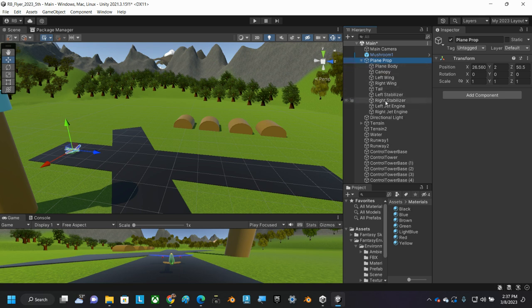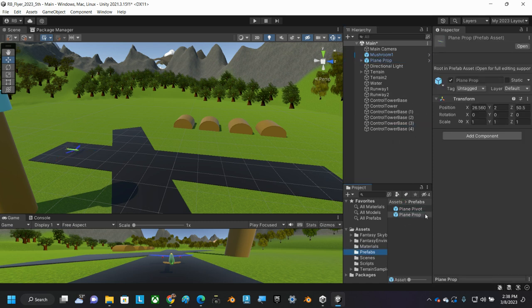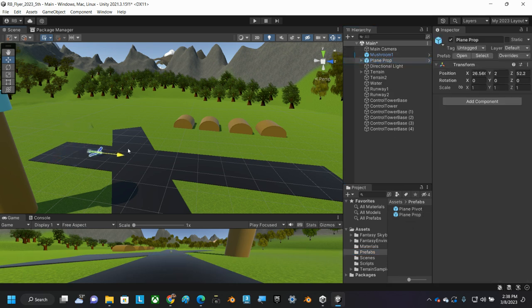All it's going to have is all the stuff that's in there, but it's not going to have the script. It's just a plane prop. Then in my prefabs folder, I'm going to drag my plane prop that I have and drop it into my prefab folder. And then I'm going to take the one that's up here in my hierarchy, and I'm going to move it over here, get my rotate tool and rotate it around like 90 degrees in Y.